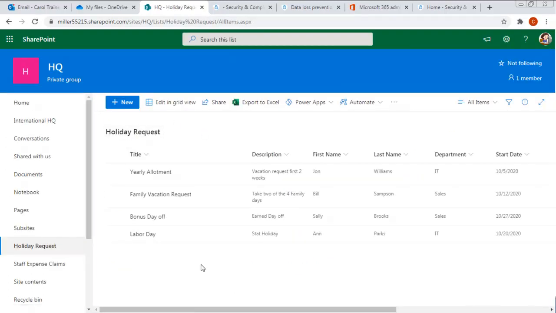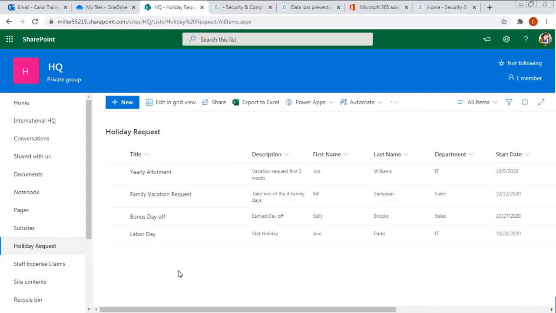Now within our holiday request, we already had these elements in there. Once we set the policy, it doesn't go back and look at these elements. These really would have already been marked as a permanent record. But if I were to put something new in here, within those many days, it would be a permanent record. Now that's the legacy way of doing it. Adding an information management policy to the content.